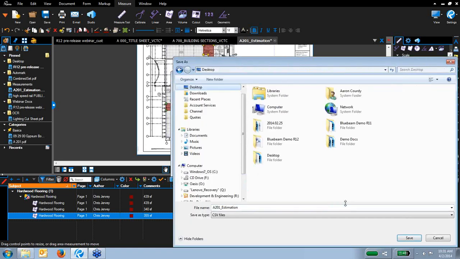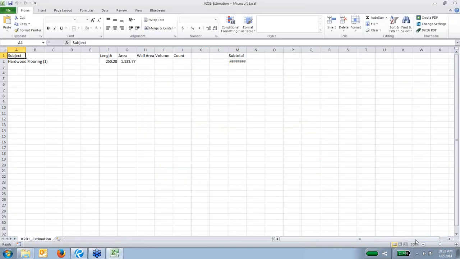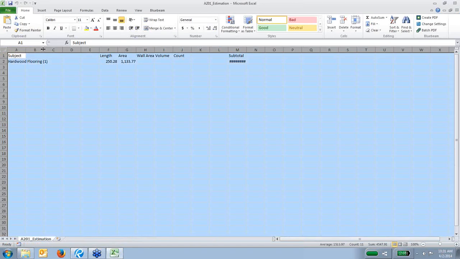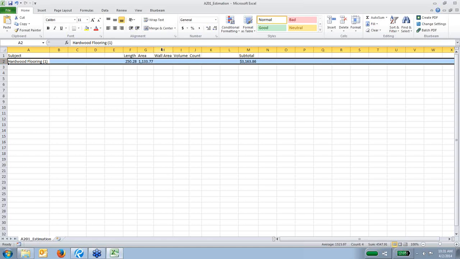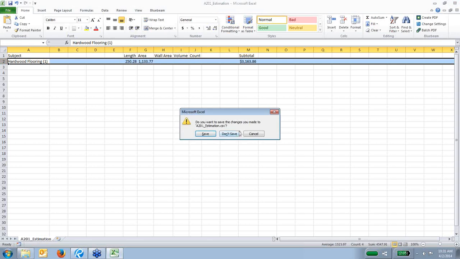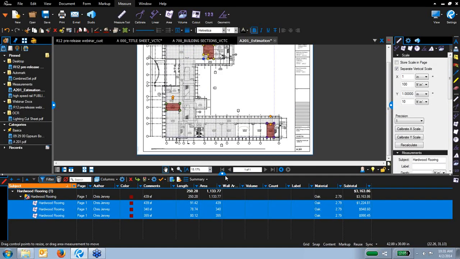If I hit OK and just put this on my desktop, it should just give me one line item for all of my hardwood flooring and show the total length, total area, and total cost of it versus seeing each individual markup in there. Because ultimately what it comes down to is you need to know the total cost of all your hardwood flooring, not each individual section. Take this information, upload it to your guys' estimation software, however you would like to leverage that information, but the ability to create that report for totals is what's new in Review 12.